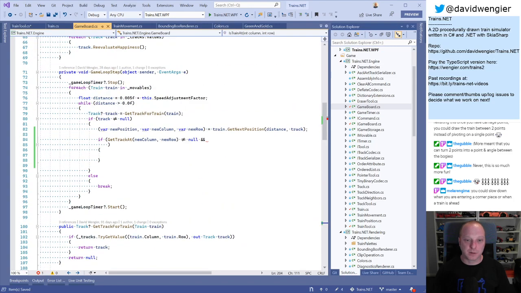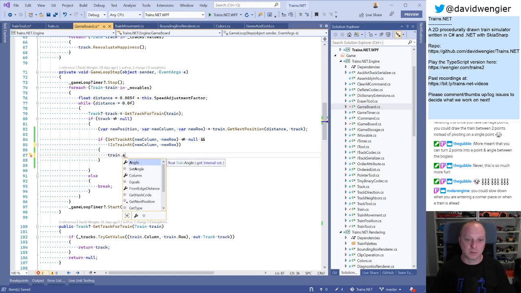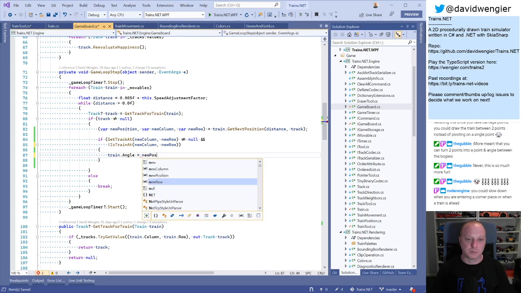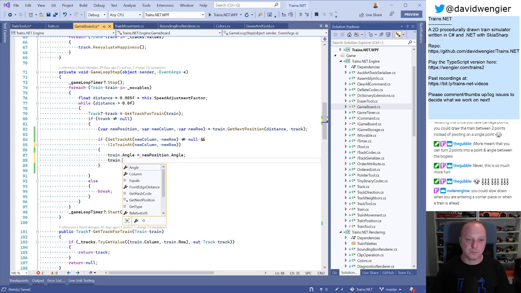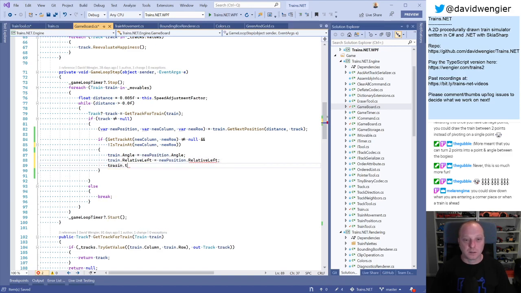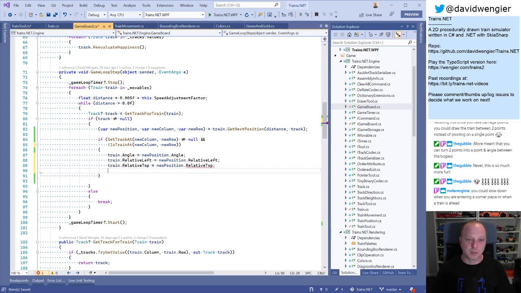So back up here. So if there is a track there and what is train at new column new row? There isn't a train. Then we go train dot angle, new position dot angle. Train dot rel to top.